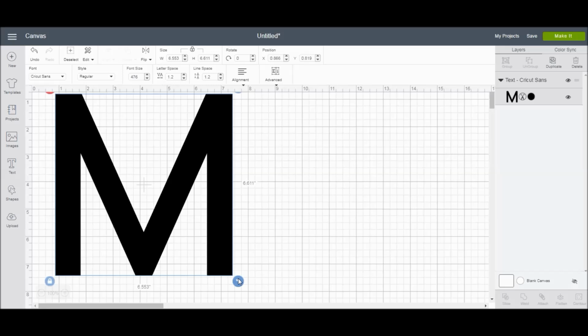One quick word about your font choice. If this is your first time creating this split monogram, I recommend sticking with a clean font just to start out with. The default font here that shows up is good for that. I also really like Cake Basics, which is another Cricut font. The reason behind this is once you start using the fancy fonts that have the swooshes and all that, and they may even be a little bit unbalanced, leaning more towards the left or the right, it can be harder to visualize doing the split monogram because the letter can be unbalanced. Not to say that you can't ever use those in the future, but if this is your first time doing it, let's minimize the frustrations by using a cleaner, just simple cut letter like this one. And then you can practice with more difficult fonts later on once you get the hang of it.